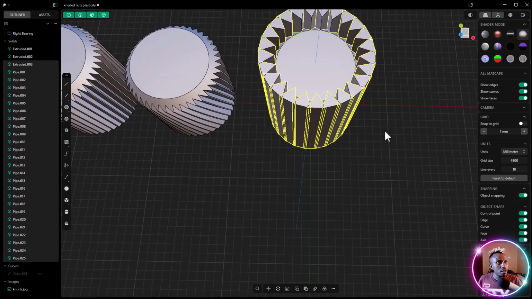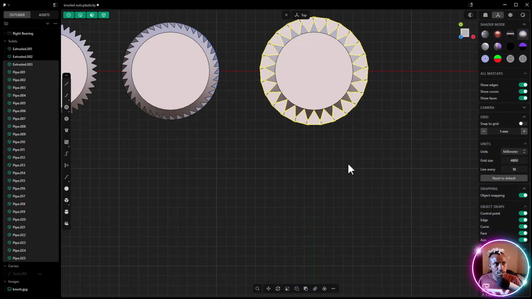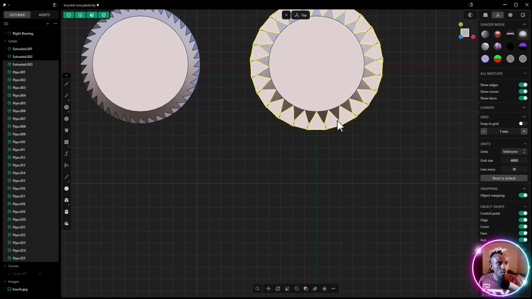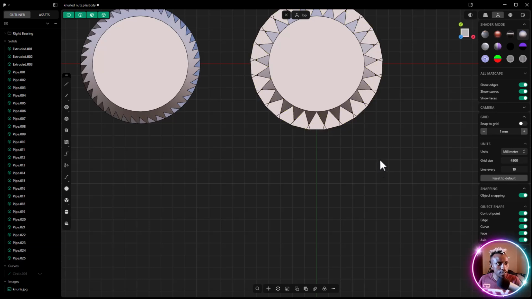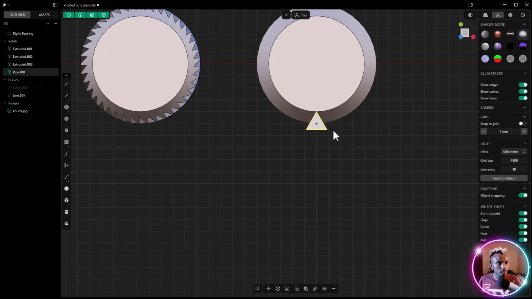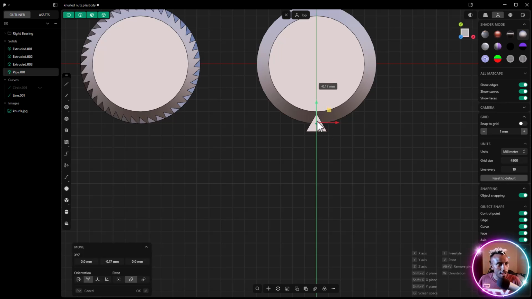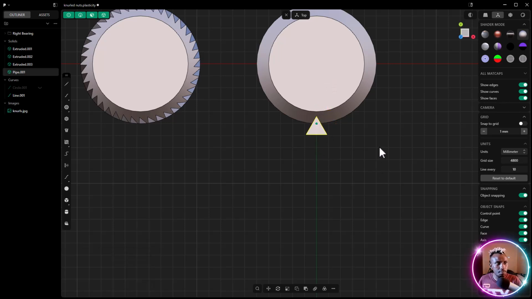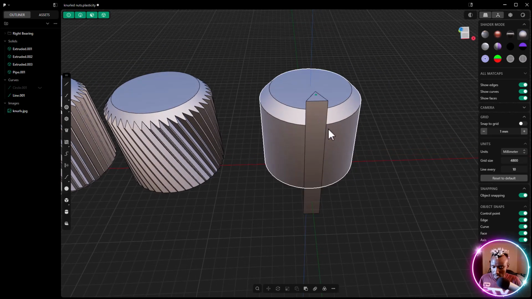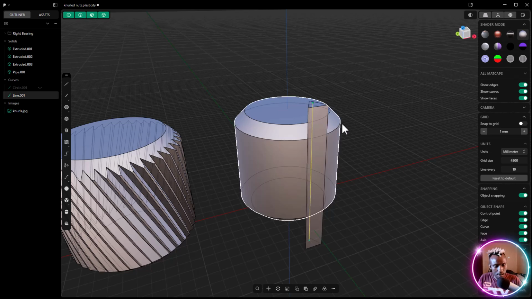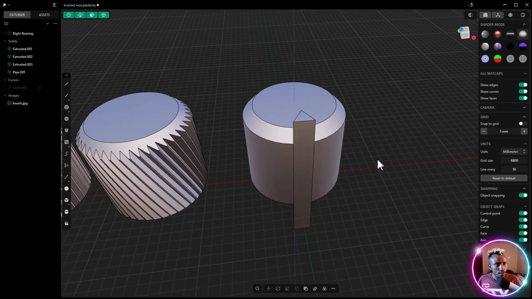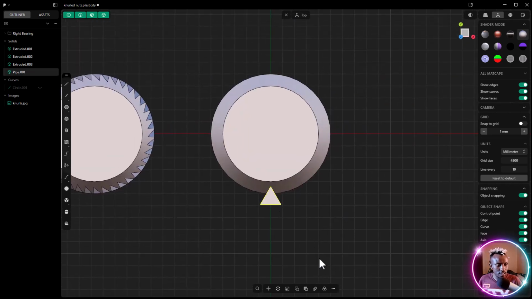Wait, 7 for top view. I don't like the way they're touching the top of the main solid, so undo, Control Z, G, and pull it outwards, maybe up to that spot. Alt Z to view transparent, so I can select this curve and delete it. Alt Z once again to make it opaque. 7, and now we can select this and radial array.